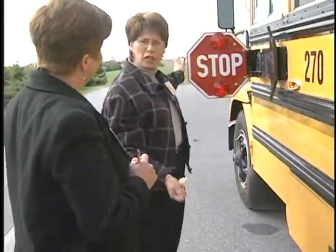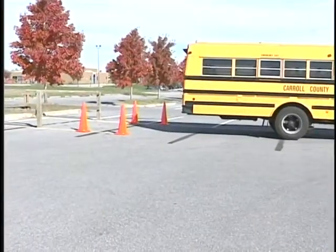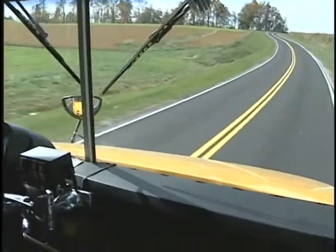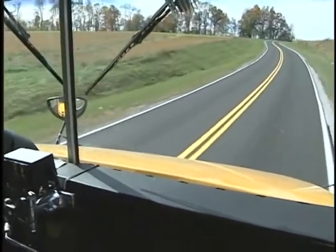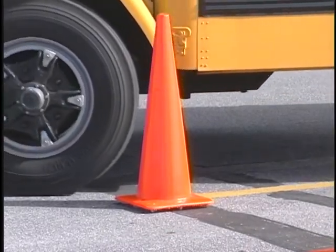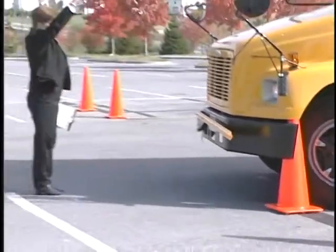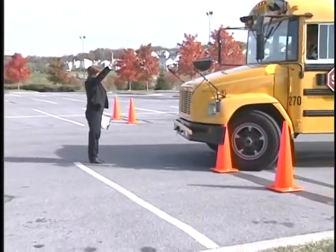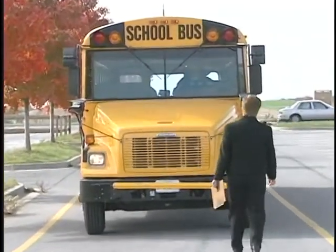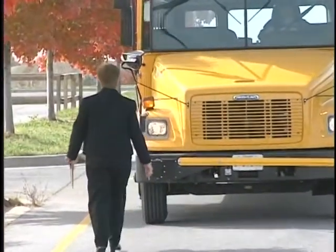They get 15 hours behind the wheel, and what we teach them is how to pre-trip the bus, how to park a bus, how to drive a bus, a big vehicle, out on the highway. Then they are tested, and the driver instructors in our department are also MVA testers. So we are under strict guidelines on testing for MVA. It would be just like taking them to an MVA facility to be tested. We have a score sheet. We test them. Once they pass, then we give them a certificate. They go to MVA to get their license, their actual physical license.